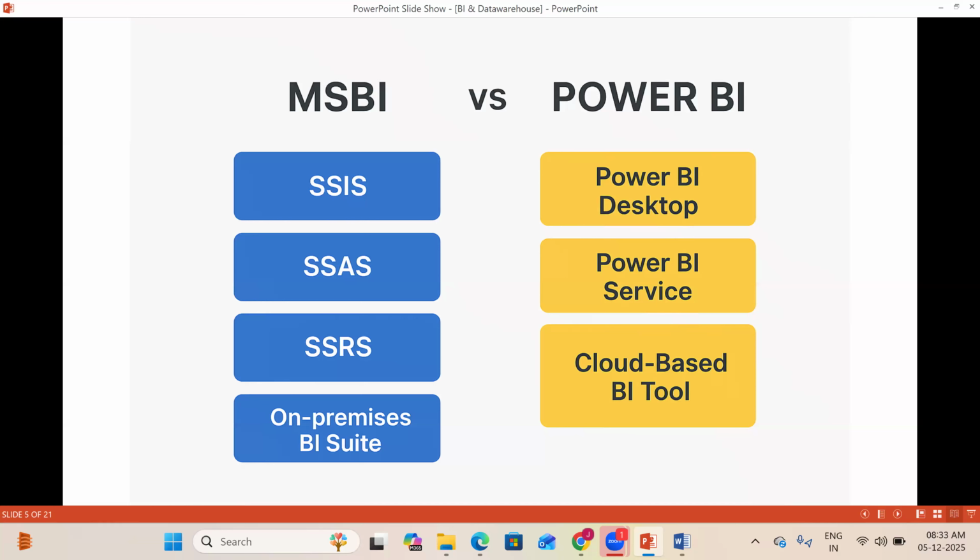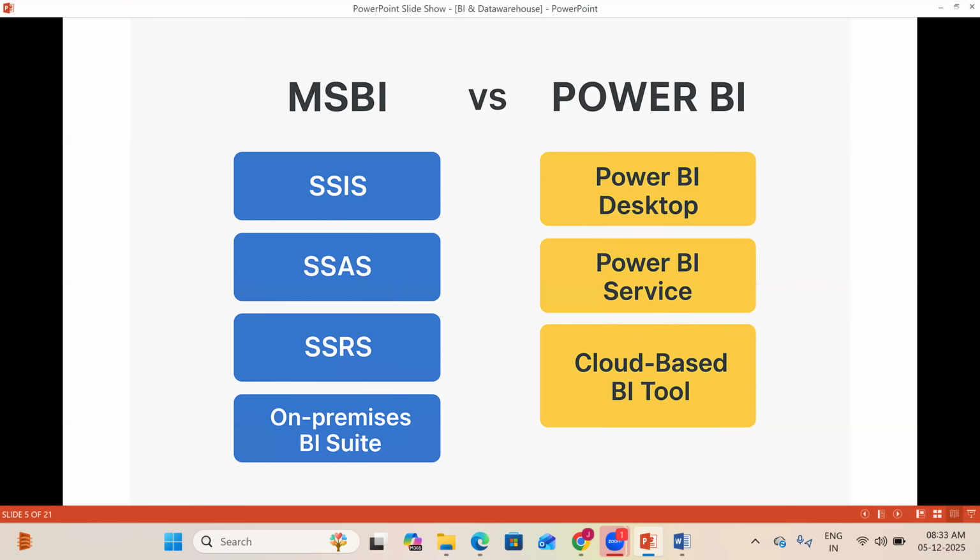So what you need to understand here is MSBI has different instances to process data and to get reports out, but Power BI is a single instance where you can do all these functionalities like transforming data, analyzing data, and creating reports. MSBI is completely on-prem, but Power BI provides cloud-based business solutions.